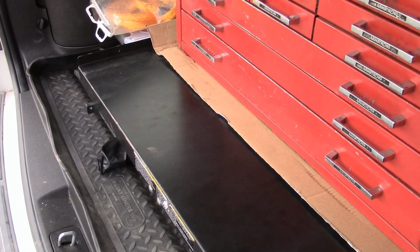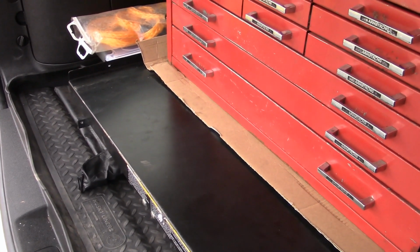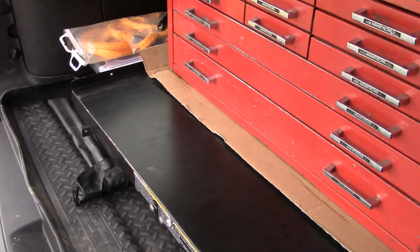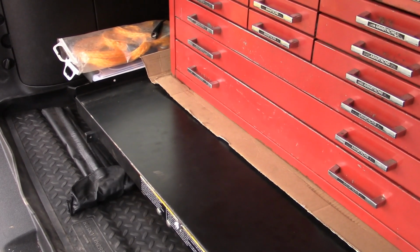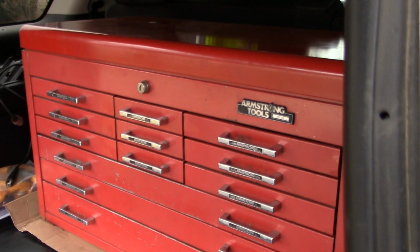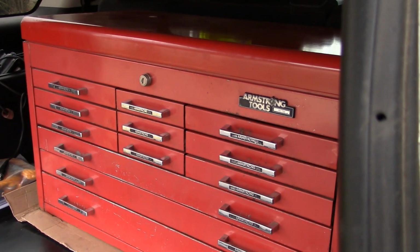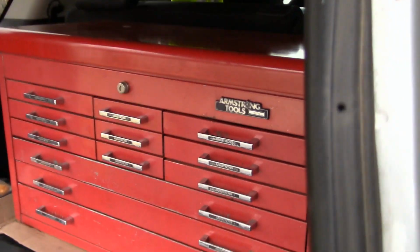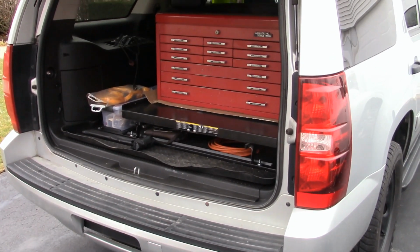But before, manually, there was so much weight that it was uncontrollable. Like if it was on the slightest incline, I could not move it, or I couldn't push it back in. It's just too heavy. I would estimate between 400 and 500 pounds that toolbox weighs. There we go. That's all for now.